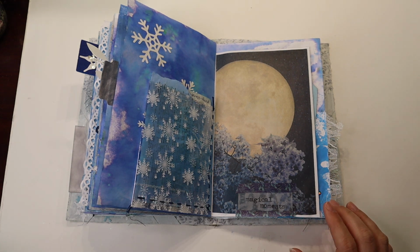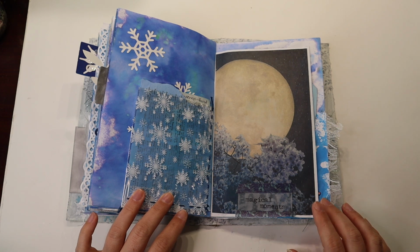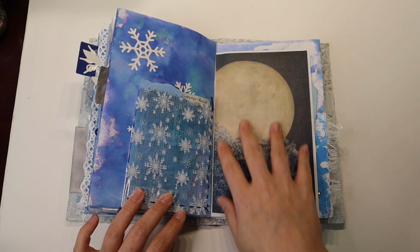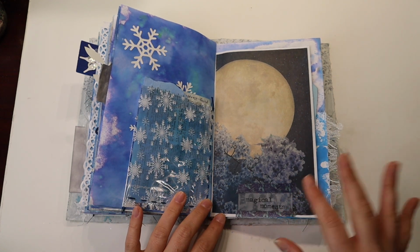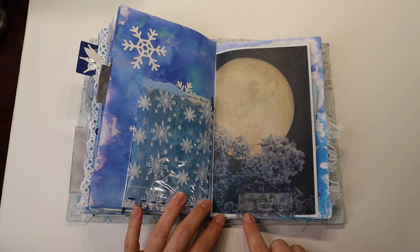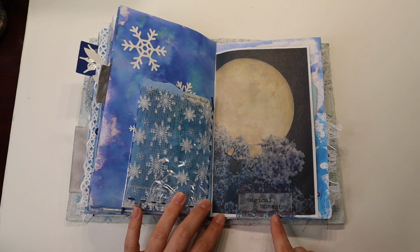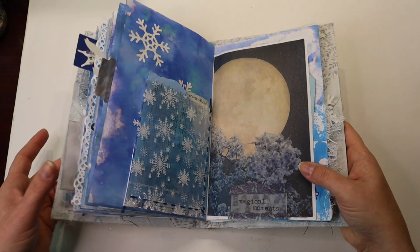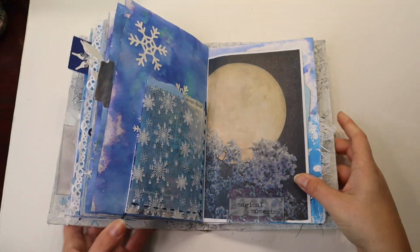And while it's not exactly a winter scene, it works. I love the way the moon looks over here and this flower. The color scheme was right. And I had this little piece of, oh gosh, what's it called? Vellum. It says magical moments. You can't really see it because it's so dark. And I used some washi tape to help hold it down.